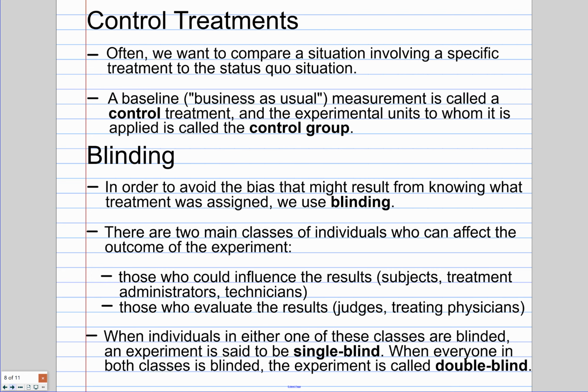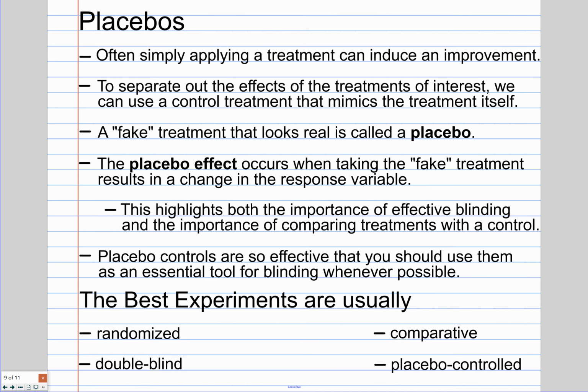You don't want that. You don't want anyone to know. Now, someone has to know, right? We can't have no one know. Someone has to know, but you don't want them to have any influence on the results. They should just be analyzing the results. Okay? So that's called blinding. There's single blind and double blind. You want to try to get double blind experiments where no one knows that's involved in the actual distribution of the treatments. Well, somebody knows, right? The person running it. But the people taking the pill, they don't know. The people administering it don't know. The people asking them, how do you feel, don't know. But the person who looks at the results at the end, they're going to know. Well, ultimately, you want to see if it worked. Yeah, at the very end. That's when they do it.